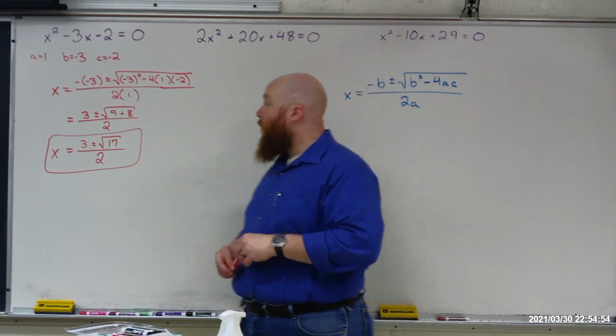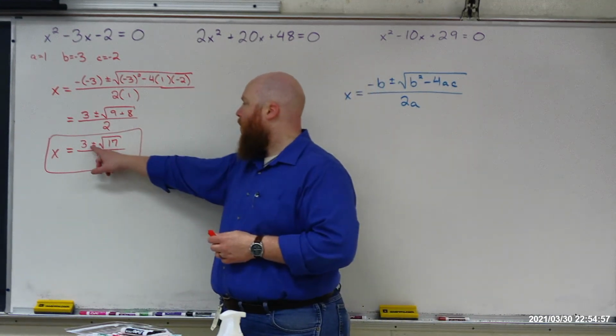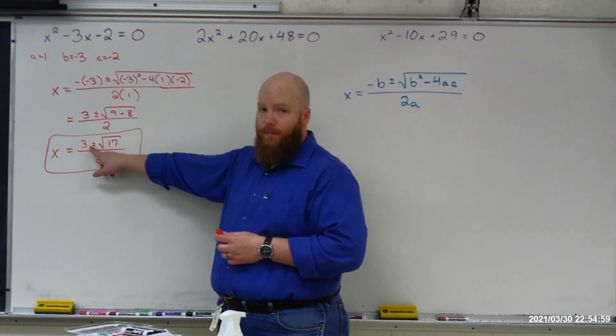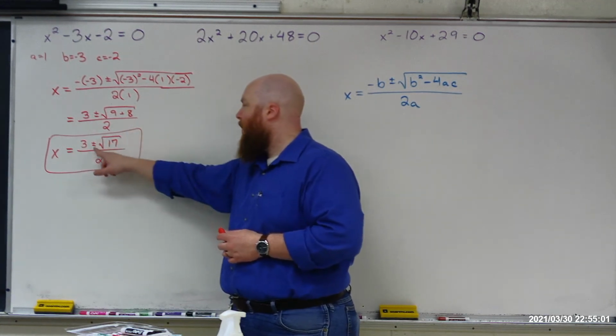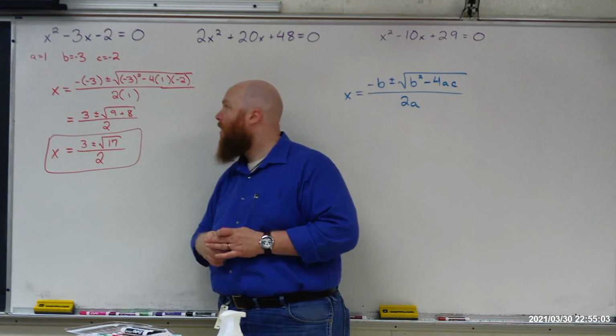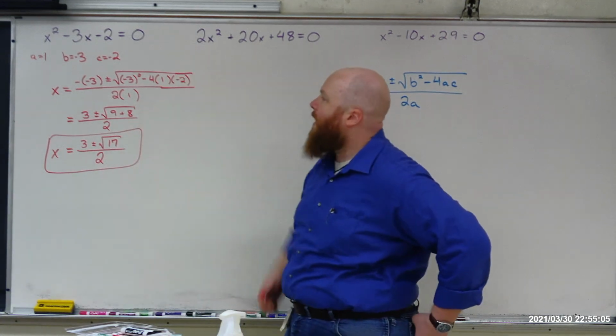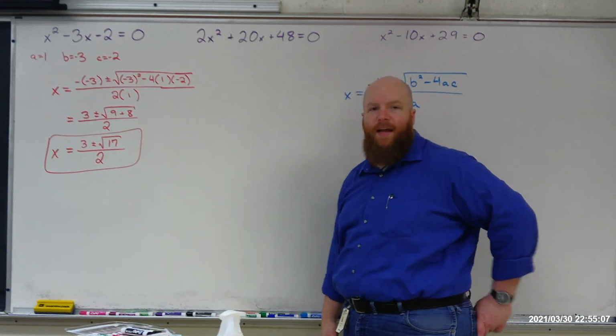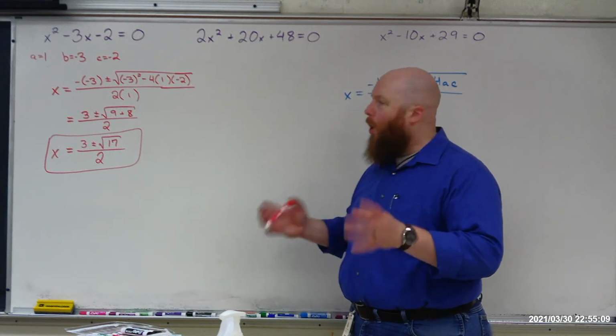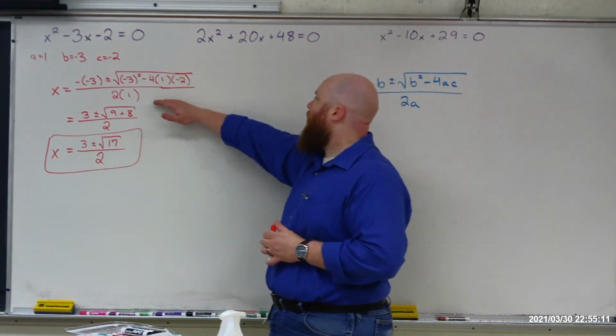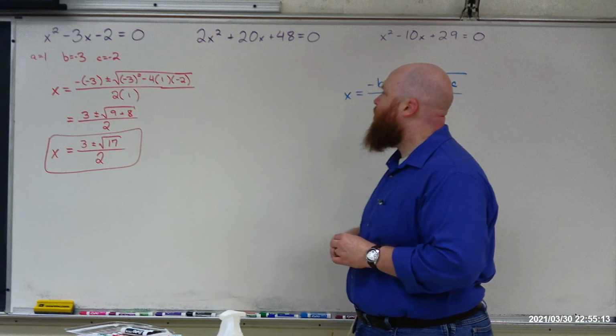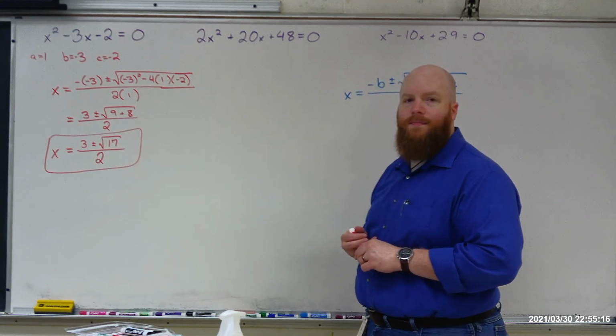Also note, we do have two solutions, one where we added, one where we subtracted. They're both condensed into the same format, but it's two different solutions. And both of these, if they were plugged back in for x, would satisfy that equation. It would be true. All we had to do, take the quadratic formula, plug in the a, b, and c values, and simplify what we have.